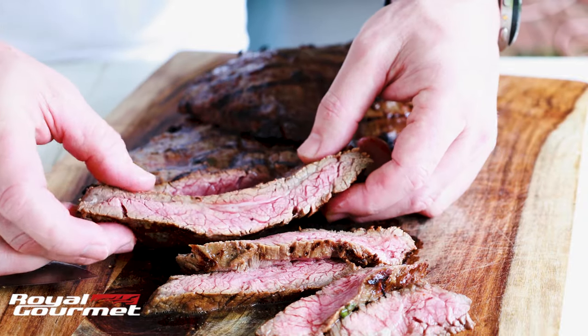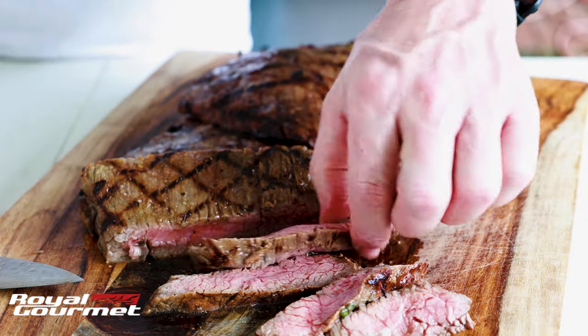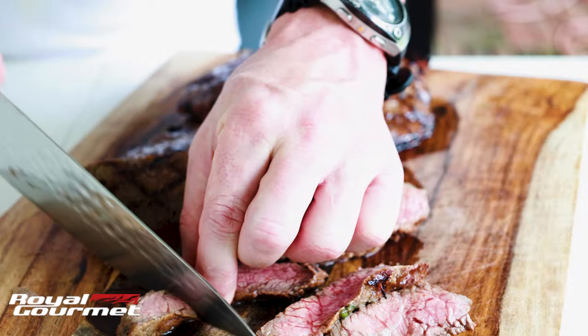Yeah. Not bad, not bad, not bad at all. Let's give it a sample. Got a fantastic flavor. It is like you have marinated this overnight, for sure. I really love the sear of that Broil Gourmet that it gave these flank steaks.